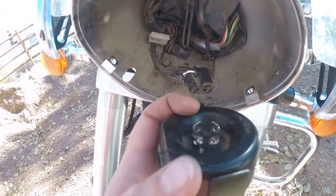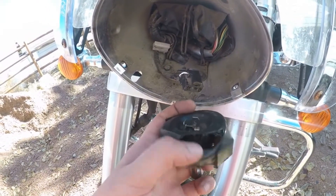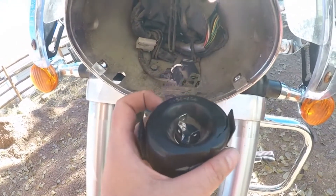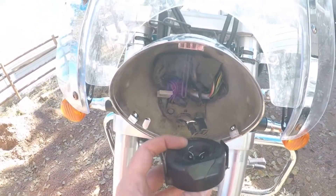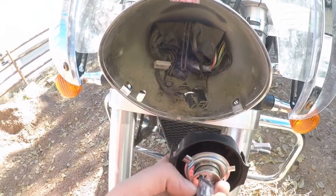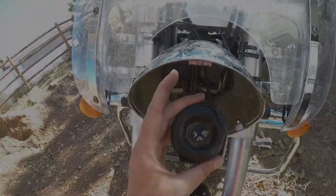That was a bit tough, but basically these three prongs here go into there. It took me a while and I ended up ripping that, but I got it out. This probably hasn't been changed in a very long time — I've done something like 20-odd thousand miles with no problem, so this could be the original bulb. I've got it out, so what I need to do now is pull back that rubber without ripping it any more, and put the new bulb in through here, then reattach it and put everything back together.